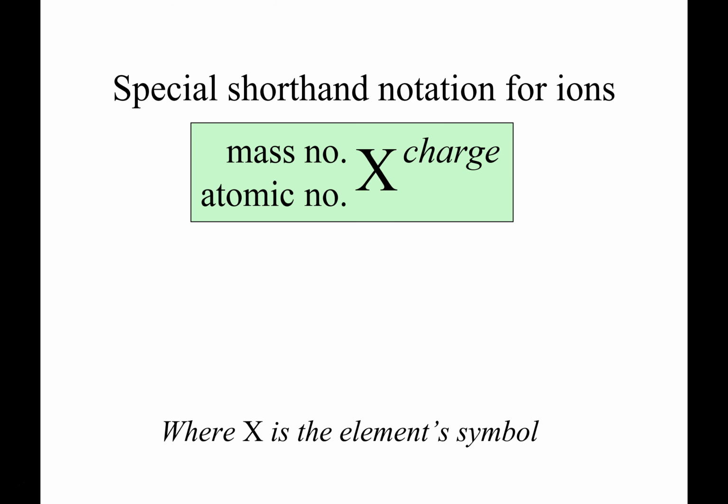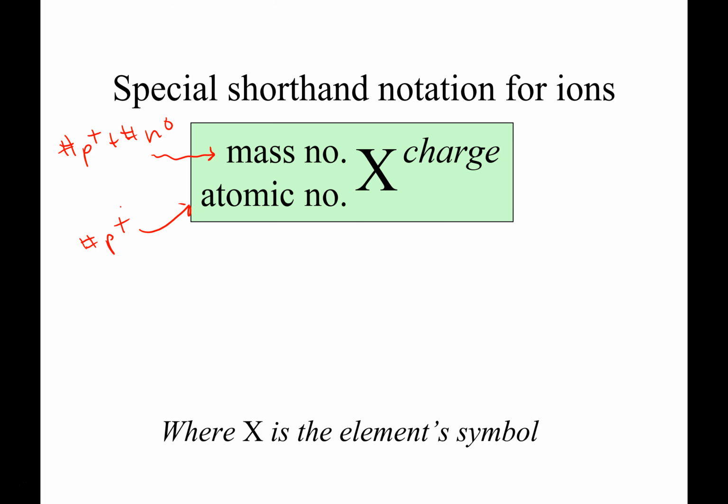This is kind of like a deja vu sort of thing. We did this before when we talked about isotopes, and we said we can do this shorthand indication of an isotope, where X is the symbol of the element. In the upper left-hand corner, we put the big number, the mass number. Just to make sure we're all on the same page, this has to be an integer, a whole number, and it's literally looking at the nucleus and counting the number of protons plus the number of neutrons. And of course, atomic number is the number of protons.